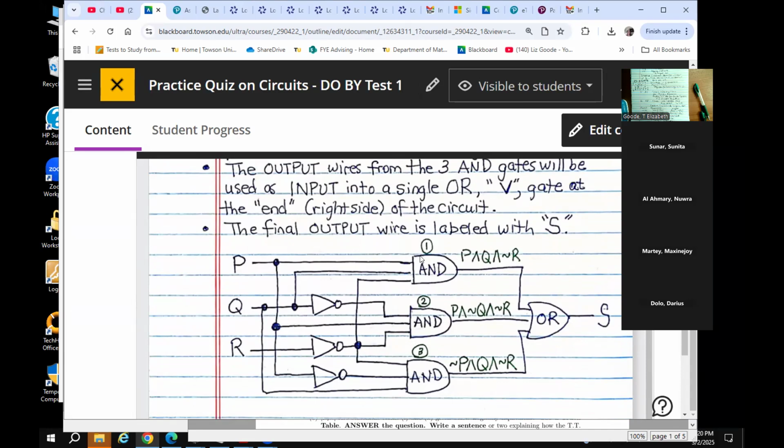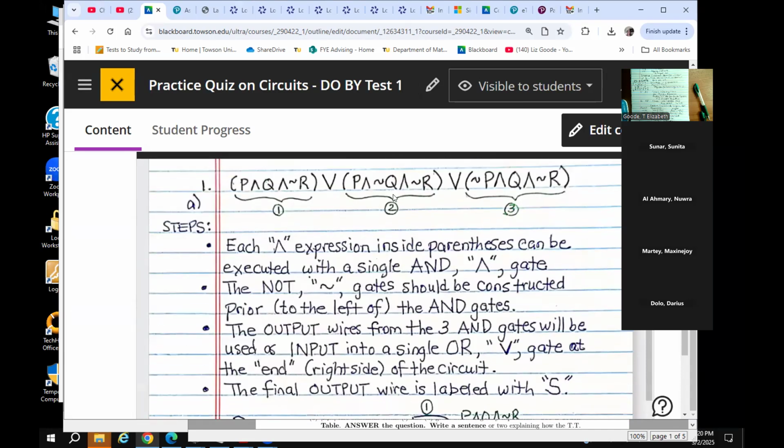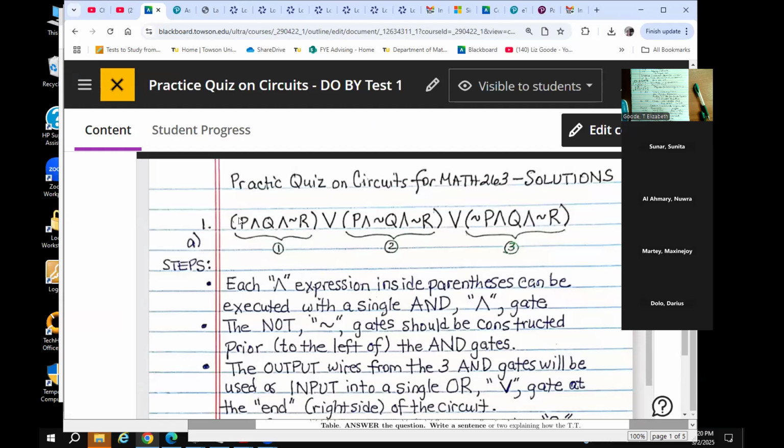Well, if it's in disjunctive normal form, it is. This particular expression is in disjunctive normal form. In other words, there's a complete description of the input wires here, because we know that the P wire is hot and the Q wire is hot and the R wire is cold. And then inside this parentheses, there's a complete description of the input. It tells us P is hot and Q is cold and R is cold. And there's a complete description of the input wires inside this third parentheses. It tells us P is cold and Q is hot and R is cold. You see, and then those are ORed together.